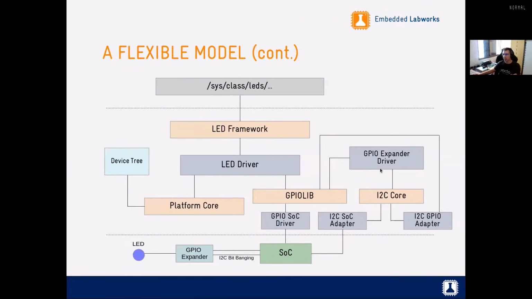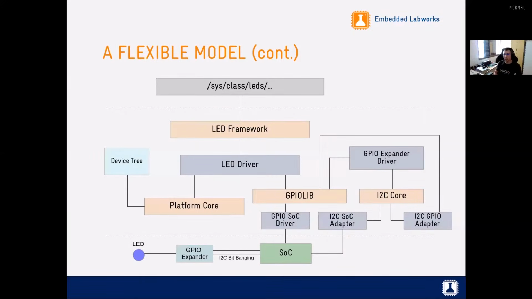The GPIO expander driver, it's converting the GPIO expander, that's basically a protocol over I2C, to GPIOs, right? Our LED driver is converting one GPIO to one LED. So everything here, they are all abstractions to something, usually converting something more complicated to something more simple.